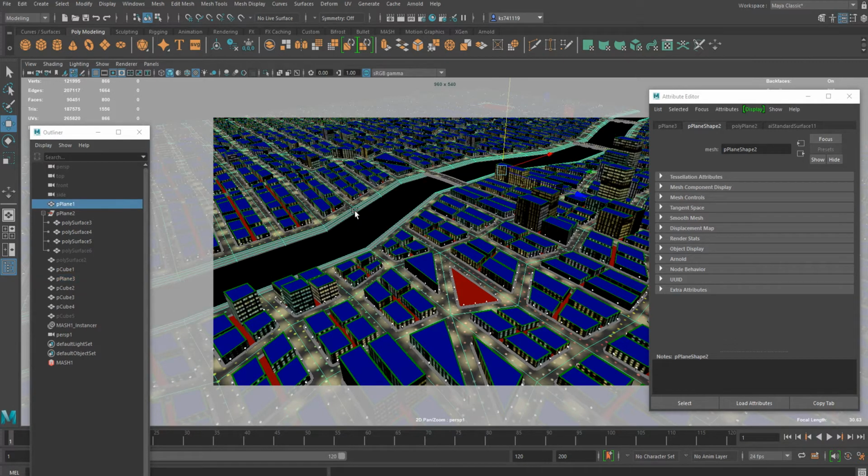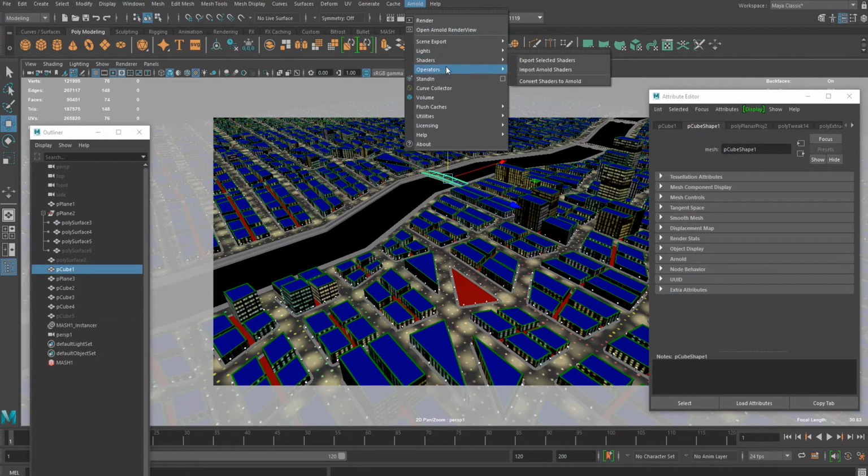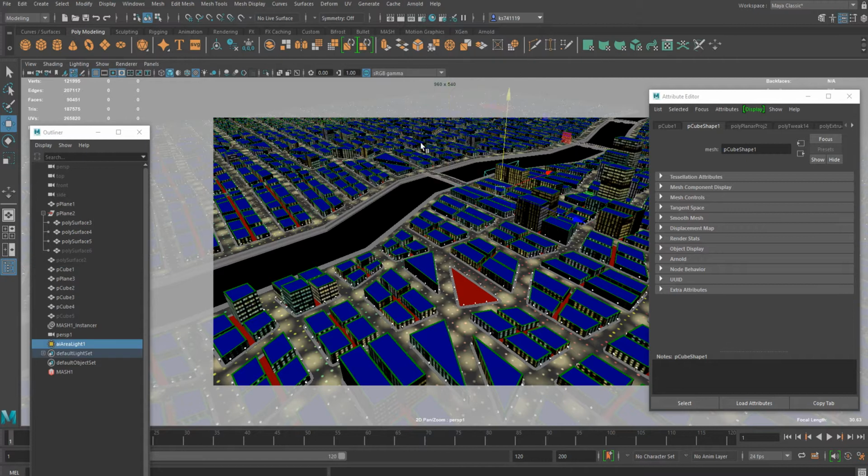I actually want to do something about the river before I finish. Maybe you can add some lights underneath the bridges. Let's try this one.